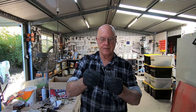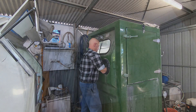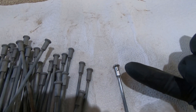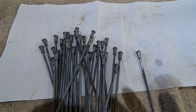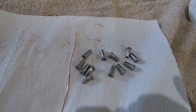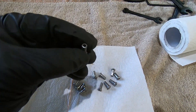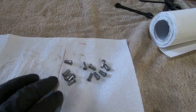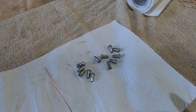We're only doing the nipples at this stage because while they're screwed on the spokes I've got something to hang on to. That there is how they come out of the wet blasting cabinet. As I'm going, I'm going to string them on this wire. I'm going to hang them in a 5% hydrochloric acid pickle just to try and clean out the inside of these threads. And if there is any grease or oil on them, the acid pickle will take care of that. So we'll string them up and hang them in.